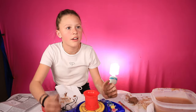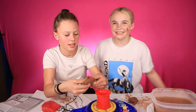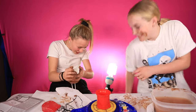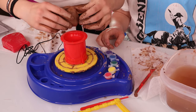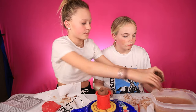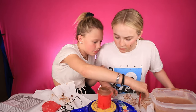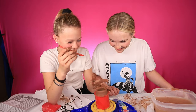So I figured out how to do it. You want to take the clay and make it so it's not too wet, so like this. Pick it up. So you make a hole in the clay, you stick it in the pottery guide. You get your hands a little bit wet. Okay. Wetty wet. And I'm gonna use this. So good.